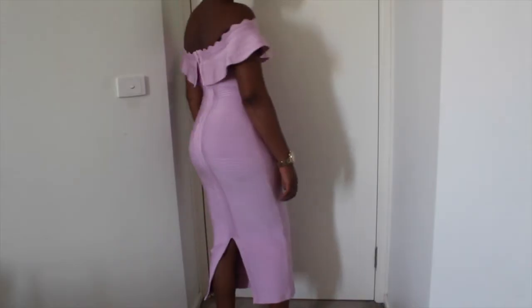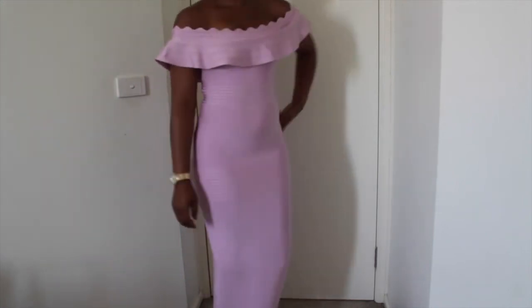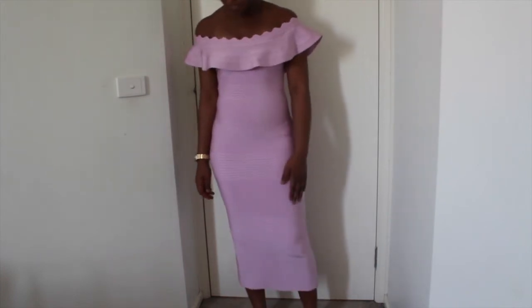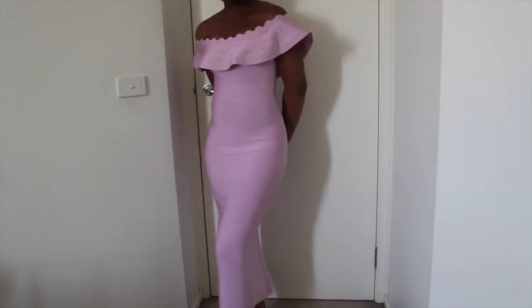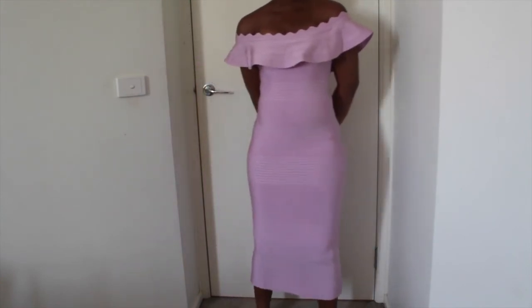Last dress I've purchased is this beautiful dress from House of CB. I got this dress for a wedding I attended in Sydney. I have this in a size small. If you know House of CB, you know their designs and you know their quality. I just had to purchase this dress. The back is just as elegant — it has this little slit at the bottom, body-hugging, lovely and elegant. I will definitely wear this dress again for another event.